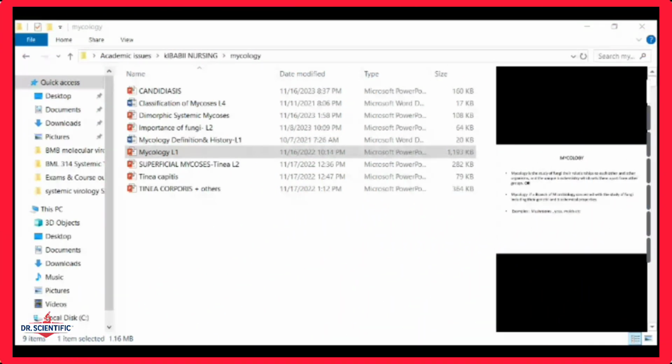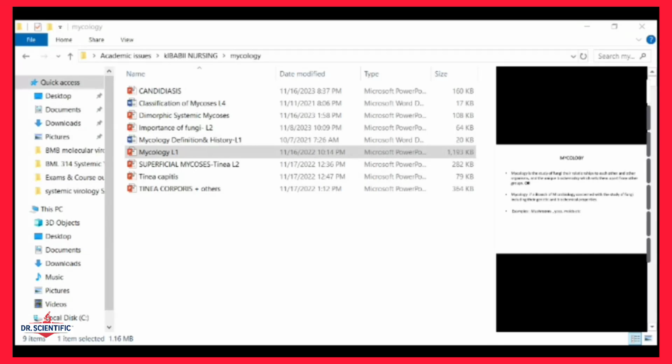Give the notes. Mycology is simply the study of fungi, and of course, once we study fungi, we also look at the relationship of these fungi to other organisms like bacteria, viruses, and all that. At the same time, it also involves the study of the uniqueness of their biochemistry, which sets them apart from other groups. What makes these fungi unique from other microorganisms?